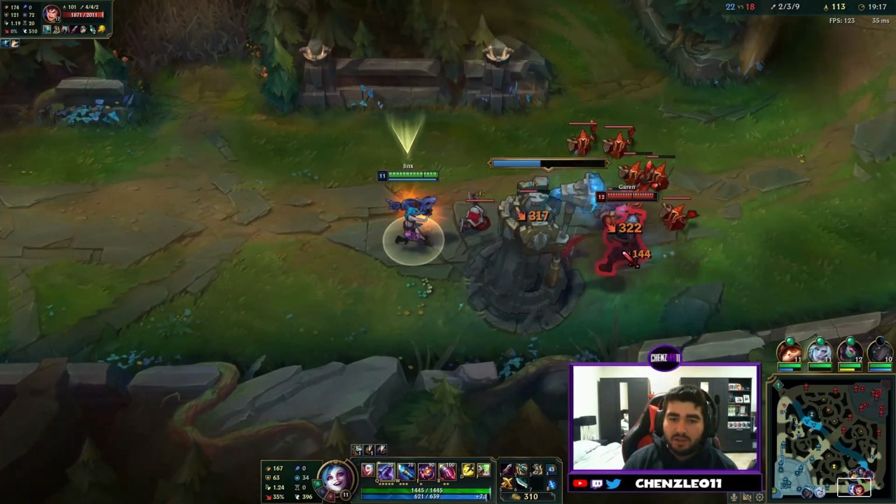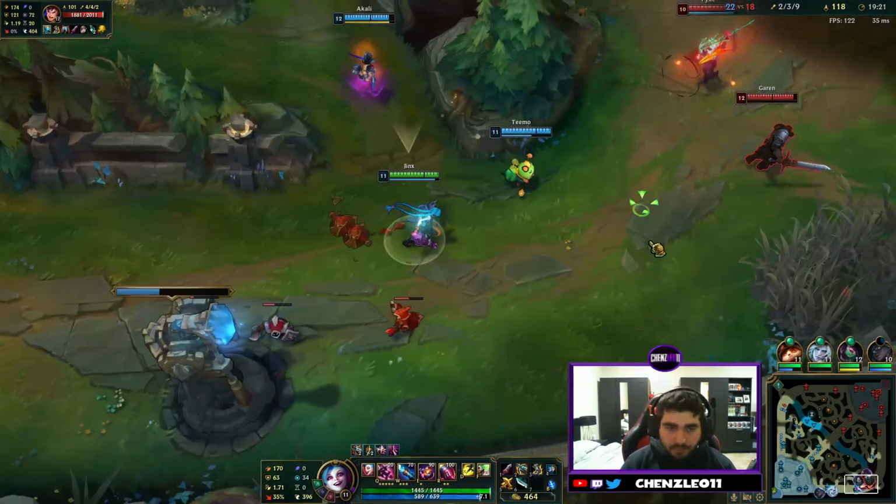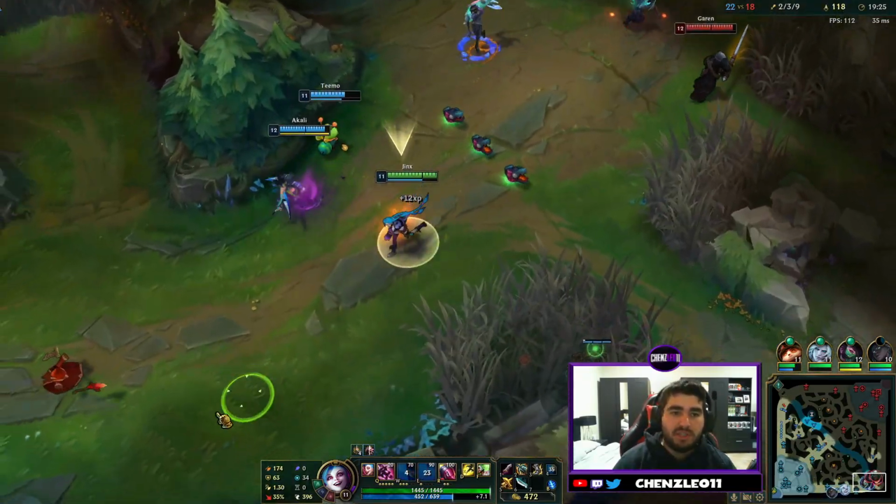So you can see here we're going onto the Garen. I'm staying at my max range. That's why I was using my rocket, and let's see what we can do here. So throw the Chompers out. They're the Chompers there on the ground now.